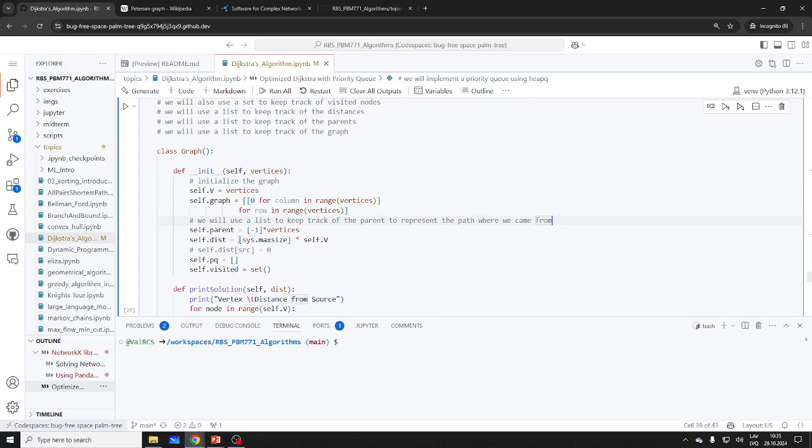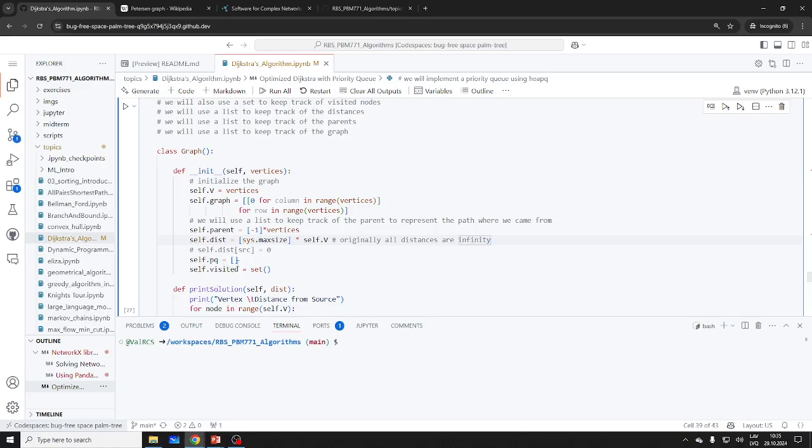We initialize originally everything is infinity, all distances are infinity.